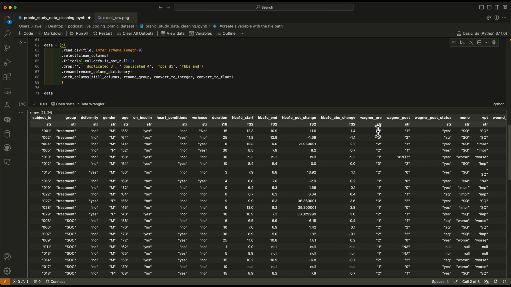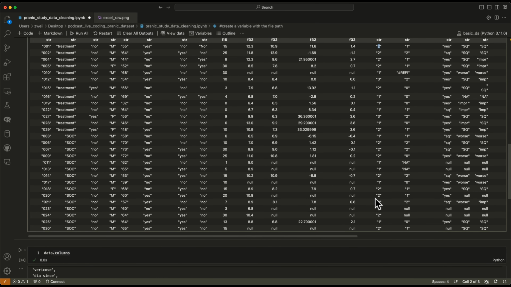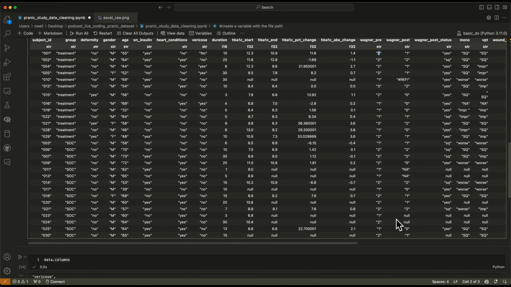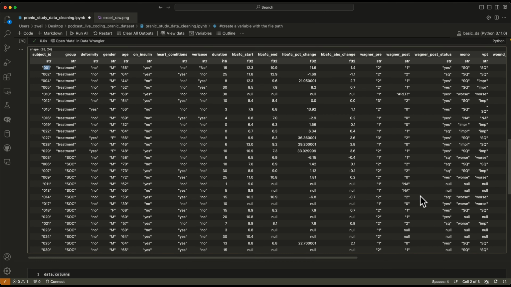And then the other thing we should probably do is, we have two choices. We can keep this as is, as a string, or we can, like we did with the subject ID, z-fill it so that it's 01 and 02.